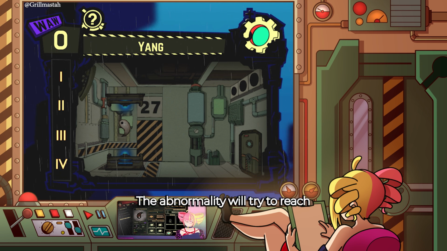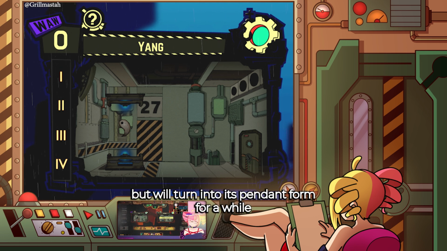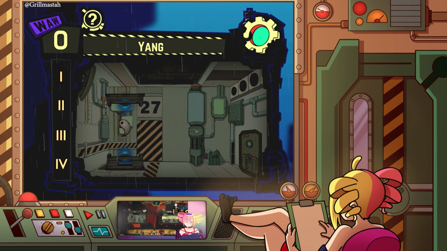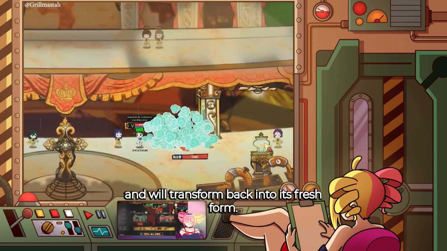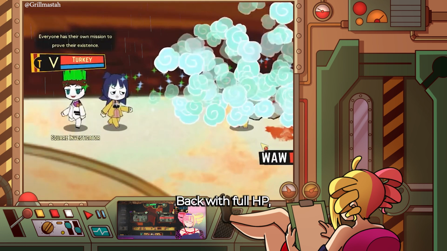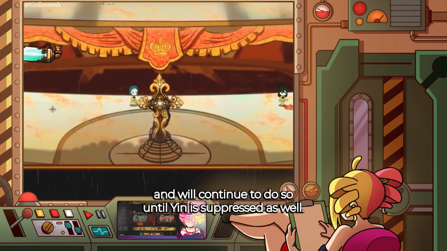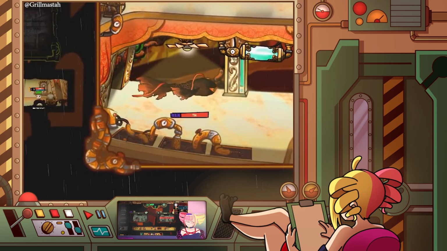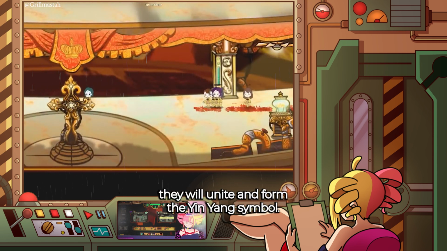The abnormality will try to reach for its other half, Yin, trying to touch it. Yang is easy to suppress, but will turn into its pendant form for a while after its HP is depleted, unable to be attacked, and will transform back into its fish form, back with full HP, and will continue to do so until Yin is suppressed as well. Upon meeting with Yin, they will unite and form the Yin-Yang symbol.